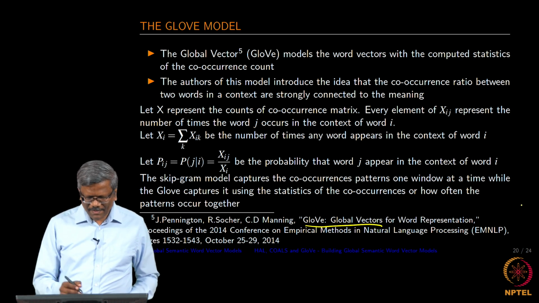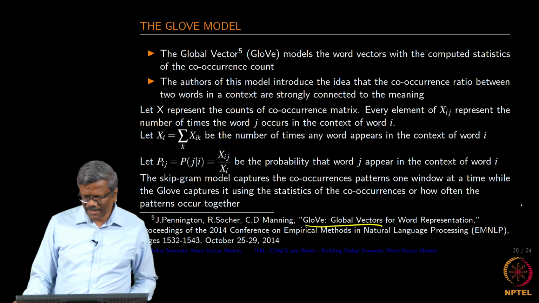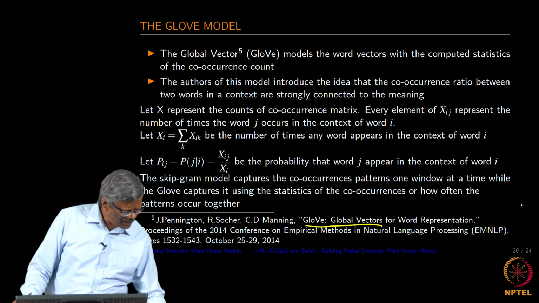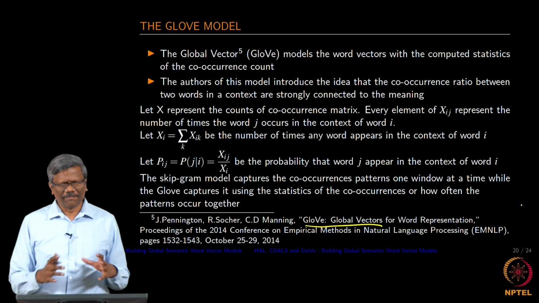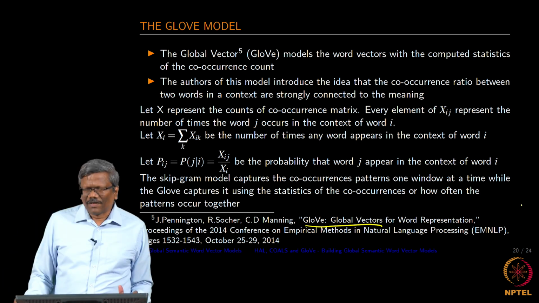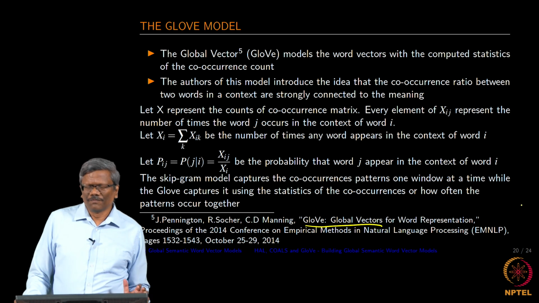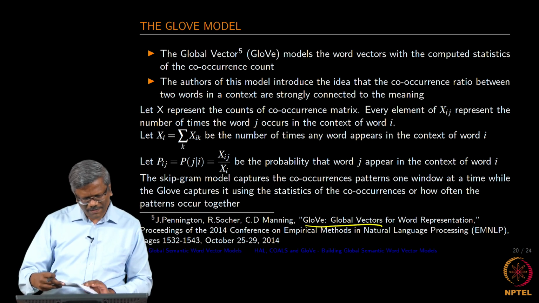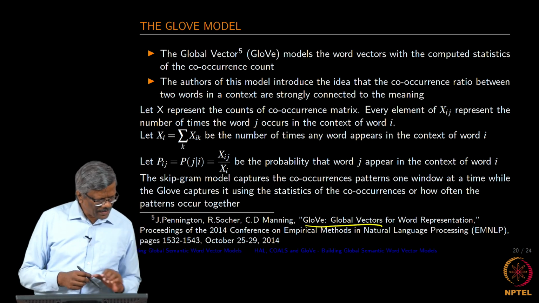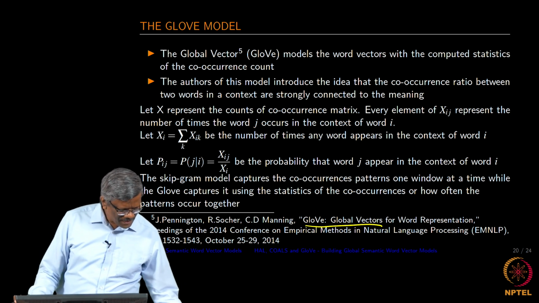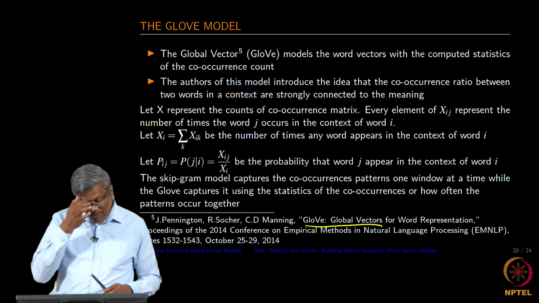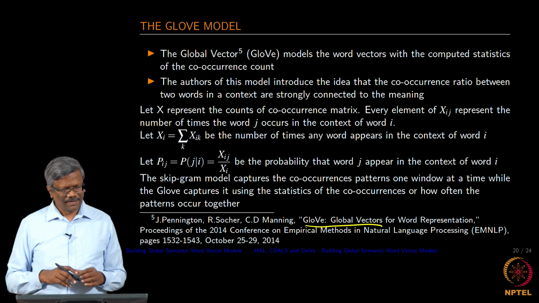Okay, so now let us get into the higher level details of what the GloVe model is. Again, this paper is about 8 pages long, except for the derivation of how they really construct the cost function. The rest are very easy to follow. So, if you read the third section where they talk about the GloVe model, you will understand how the cost function is constructed, and then how they really use that cost function to find the word vectors. So, I am only going to give you a very high level overview of this, all right.